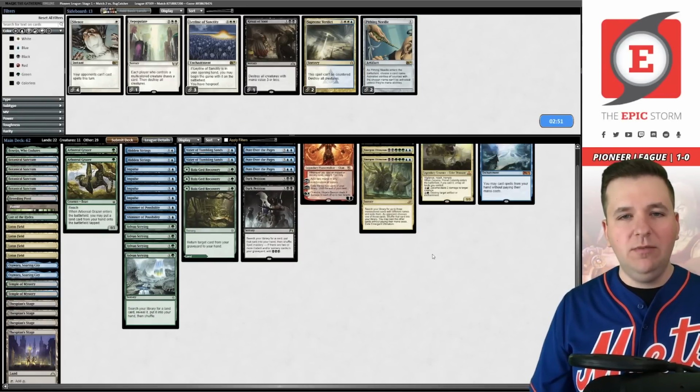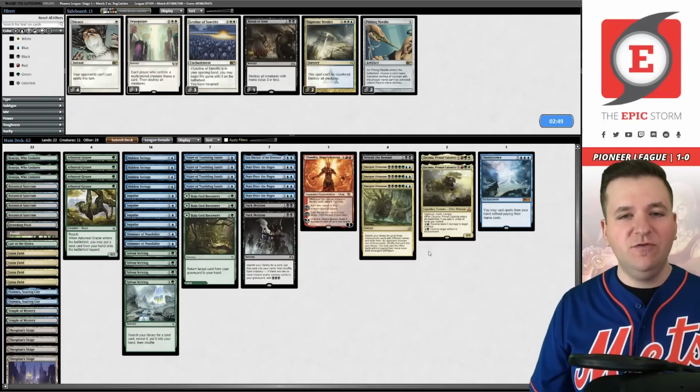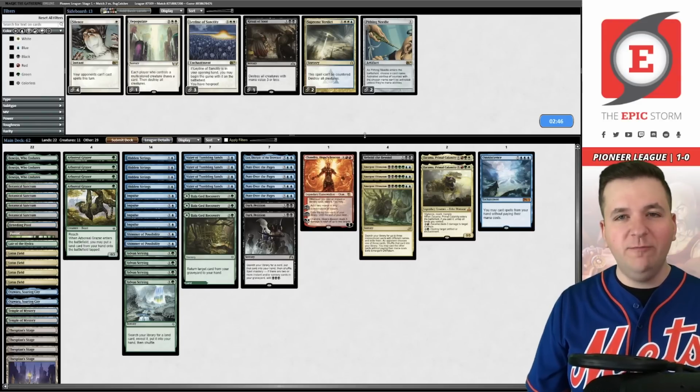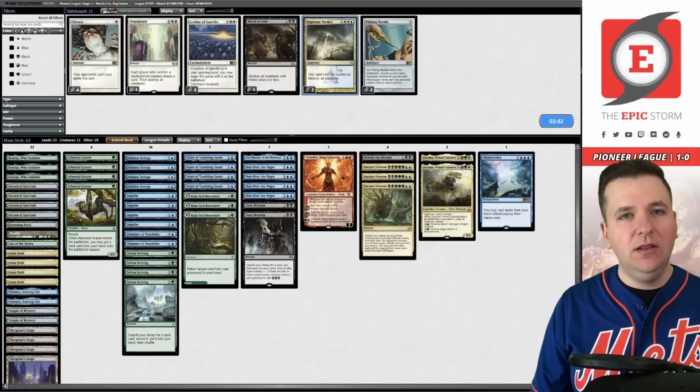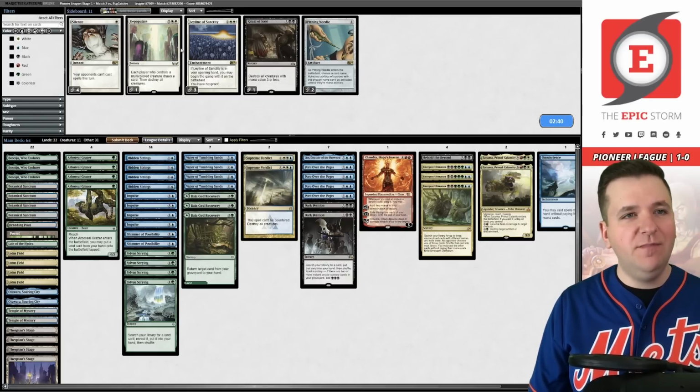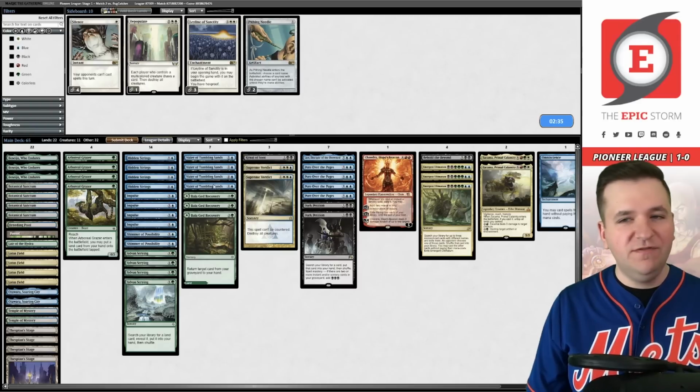Okay, so maybe the fact of the matter is that Chandra is a win condition that makes your worst matchups a little bit better, and that's actually pretty interesting, so I don't mind that. Supreme Verdict, tougher to cast in this matchup than Depopulate or the Path of Peril. We're at 65 at the moment.